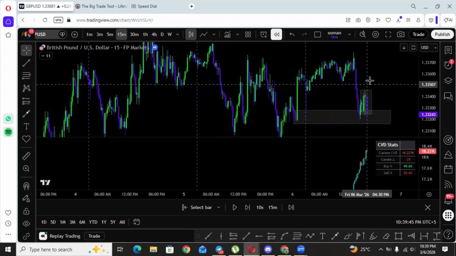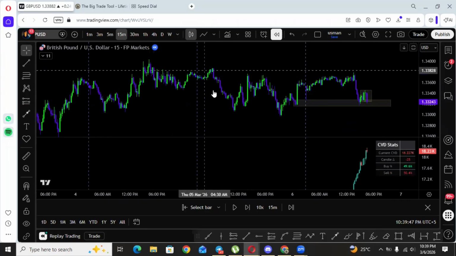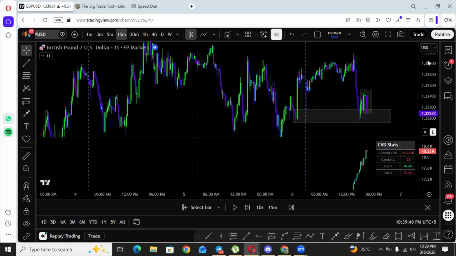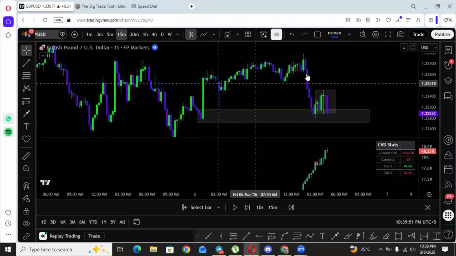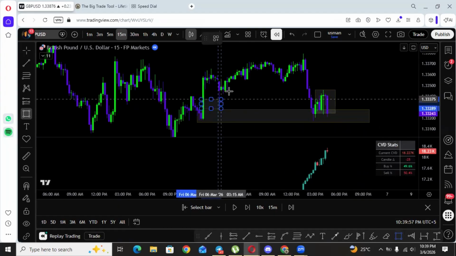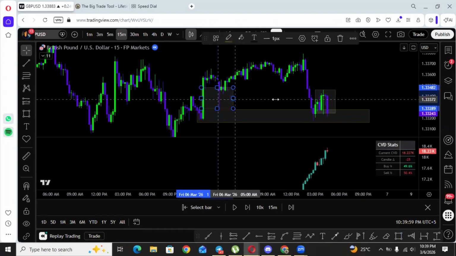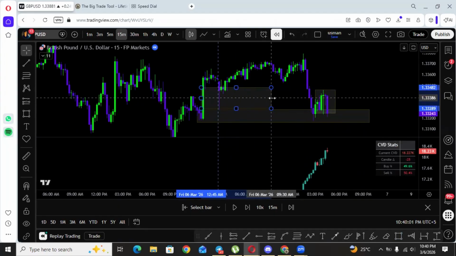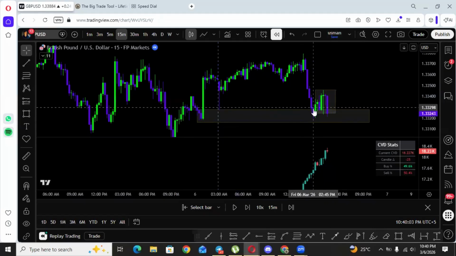what institutions are doing, and what they are trying to do with you. Okay, so at this point, when the market was consolidating and gave a sharp drop to the downside, what the market did is it failed this fair value gap, or inversed this fair value gap, and closed the body below this.